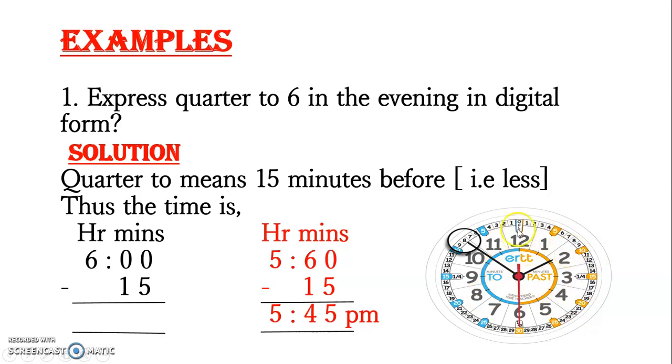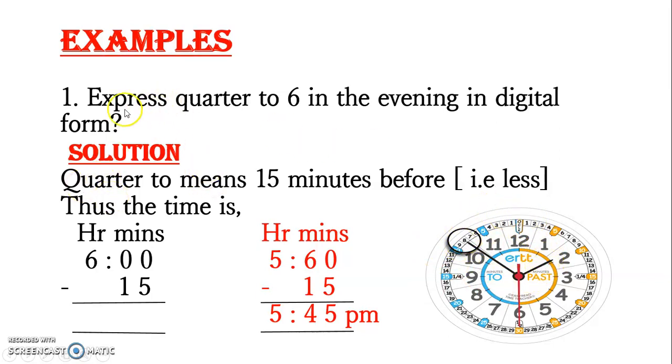Now, this is a clock. Now, over here, we have o'clock. So when the minute hand is pointing to 12, we are dealing with o'clock, right? And when the minute hand is pointing at 6, 6 is half of 12, meaning that is half past or 30. When the minute hand is pointing to 3, this is minutes past or quarter past. And when it's pointing to 9, it's minutes to or quarter to. So this is how we tell time in digital or analog form.